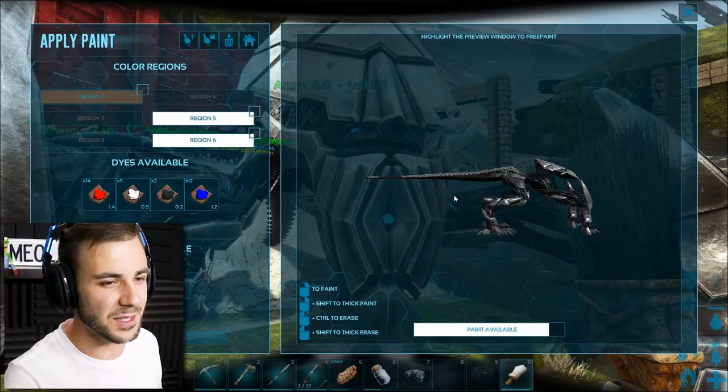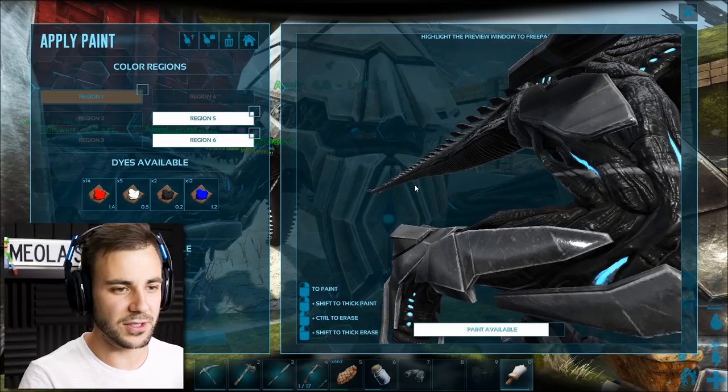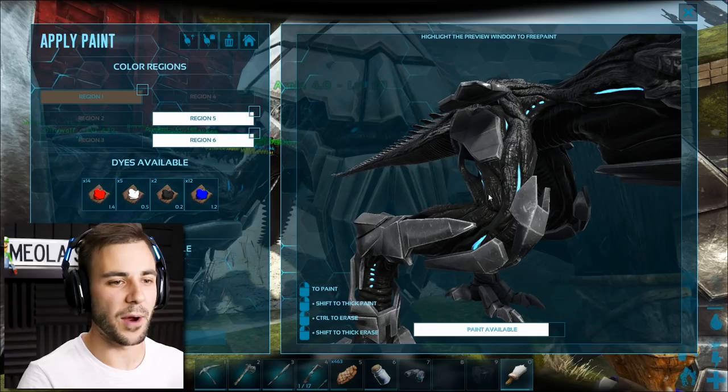Oh, wait. Oh, hold on. I just put a stripe on him by accident. Hold on. Hold your horses. I didn't even know you could do that. Okay, now I'm pressing all sorts of wrong buttons here. I wasn't supposed to spend much time on this today. Control and right click to erase. Yes? All right. Shift. Okay, we want the thick erase. Okay, we're all good. Although these straps did look rather cool.